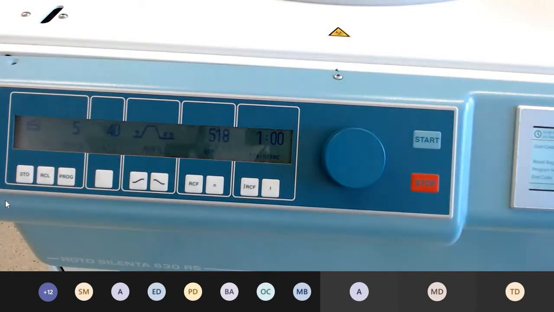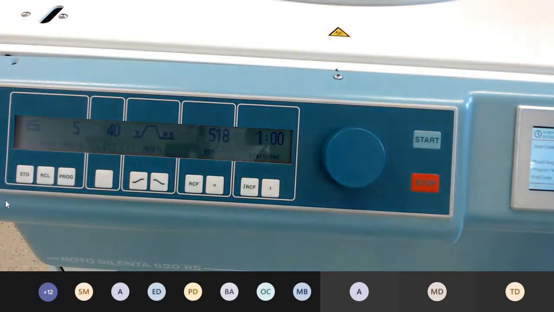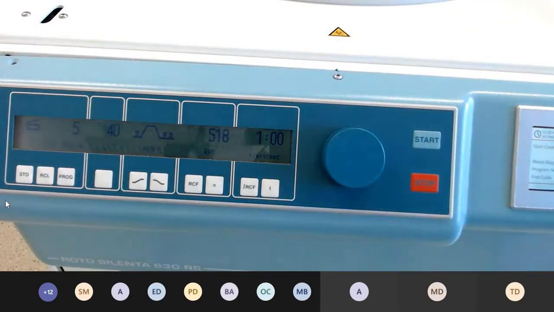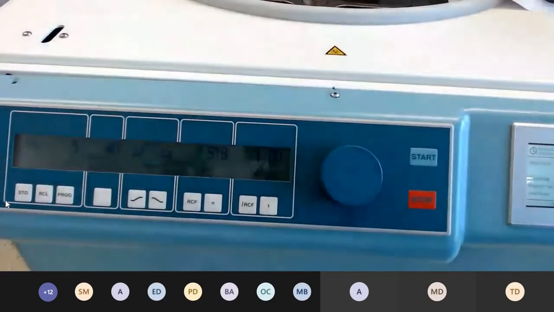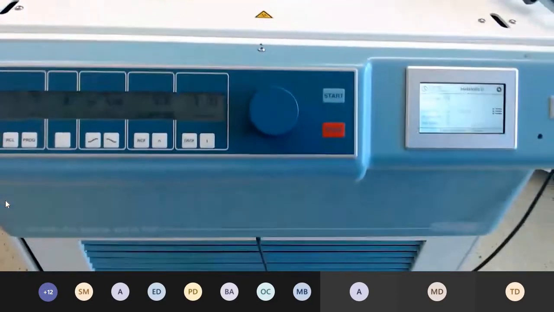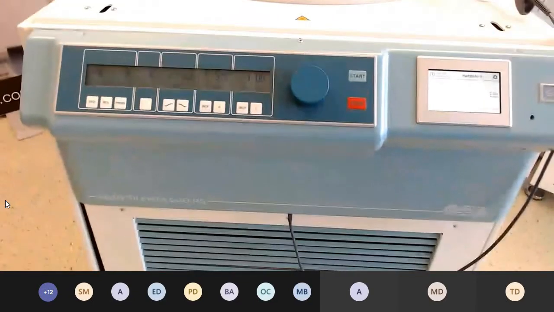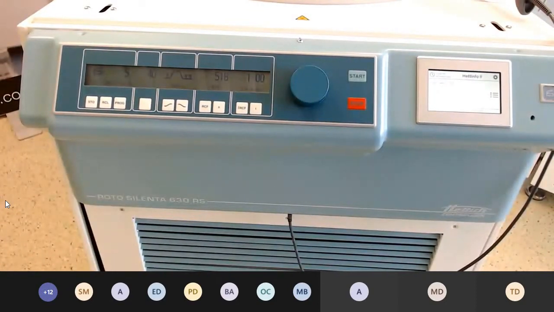Now we go inside the centrifuge. The base of the centrifuge is the same as the Rotixa, the standard Rotixa. The only different thing is the front panel, and on the back side the network connection.